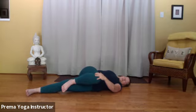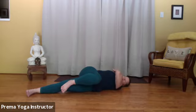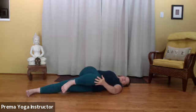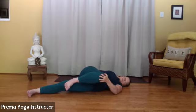See what angle feels interesting today. Breathe here. Maybe there's a pectoral muscle stretch in the upper right chest. Maybe there's something else that you notice, some other sensation. Breathe into that sensation. Where is it in the body? What do you feel right now? Take another breath or two right here.